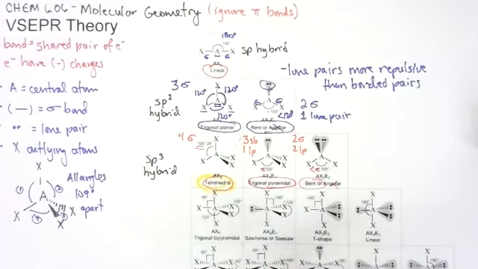Well, on a test, how are you going to know what these geometries are? You have to memorize them. Now, the good news is we can look at the next line down. If I have 5 outliers, 3 of them are going to be on a plane. They're going to have 120. The 2 are going to lie above the plane at 90 degrees. That's trigonal bipyramidal. If I replace that with a lone pair, then I get a sawhorse or a seesaw.